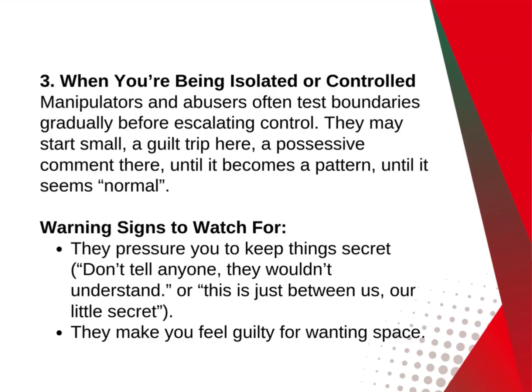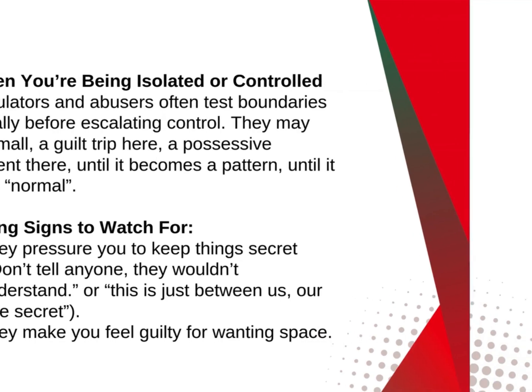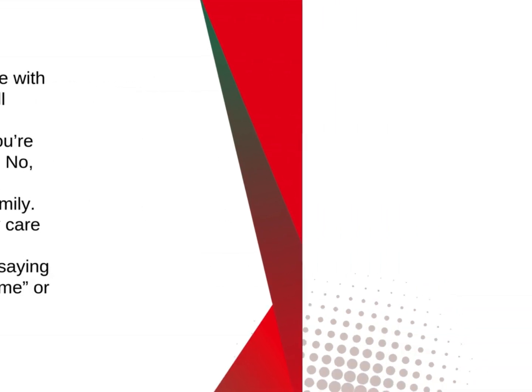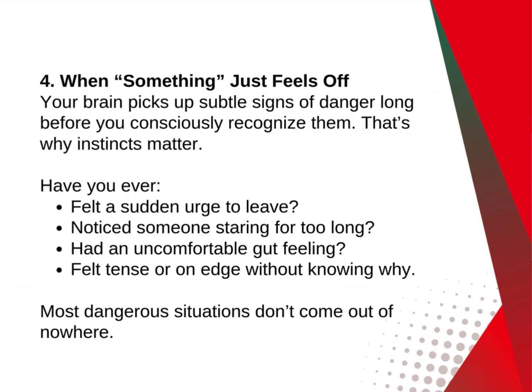They make you feel guilty for wanting space. "Why don't you want to spend time with me? I love it when I have your full attention." They downplay your concerns. "You're being dramatic, it's not a big deal." No, you're not. They isolate you from friends or family, making you feel like only they truly care about you or understand you. They make small threats, jokingly saying things like, "You'd better not leave me," or "I wouldn't forgive you if."